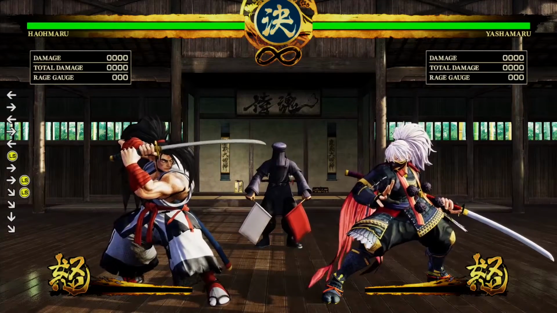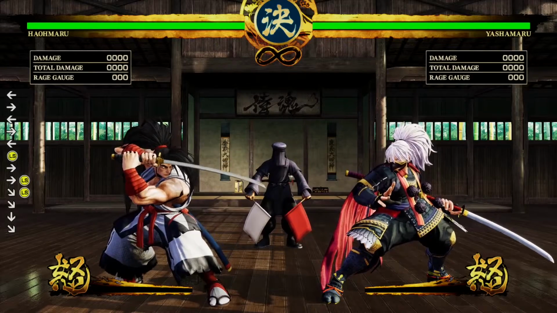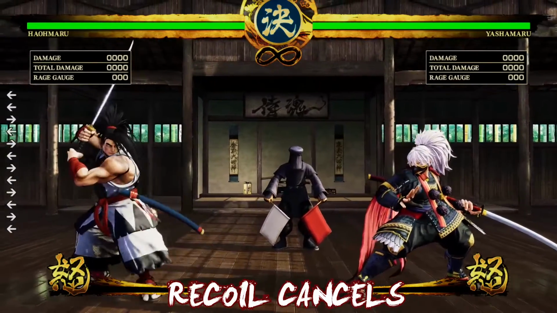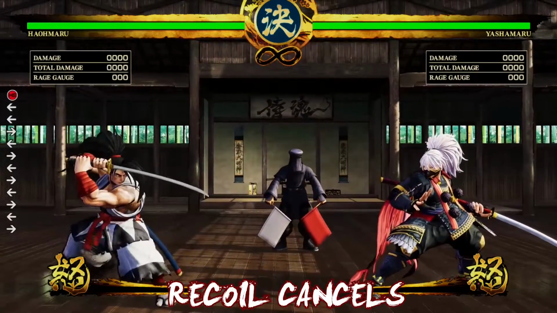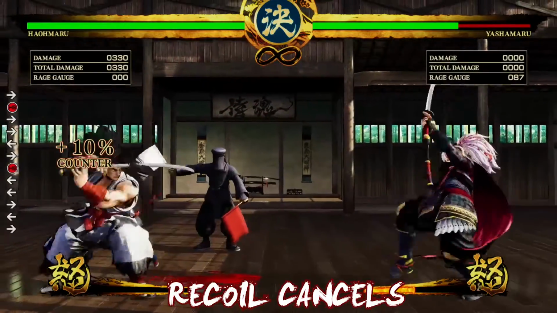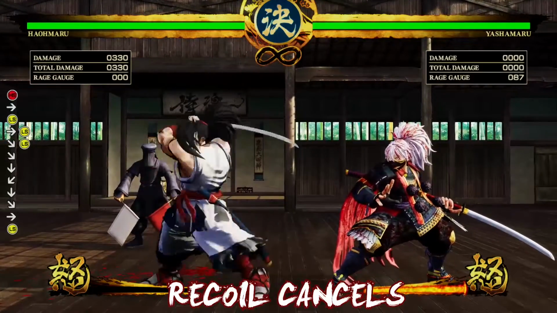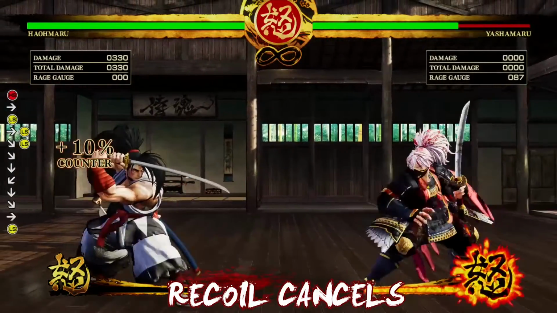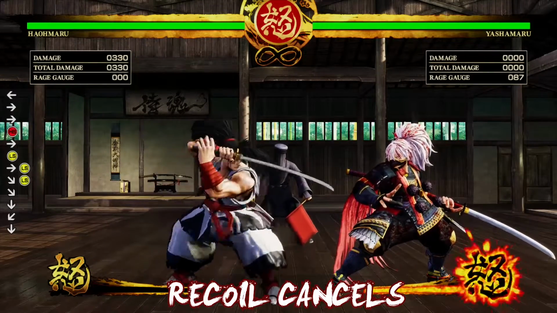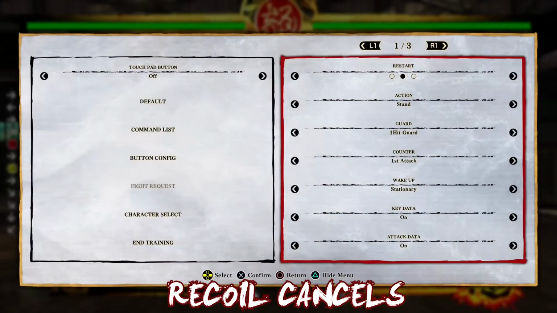Now, there's another thing about Samurai Shodown that you might not know, which is also present in this game, and that is what we call recoil cancels. Something like the hard slash is not something you can cancel from. There's nothing you can do after this because of how slow it is and of course how damaging it is. However, if your opponent blocks it, you have the opportunity to do what we call a recoil cancel. And I'll show you that here in a second.